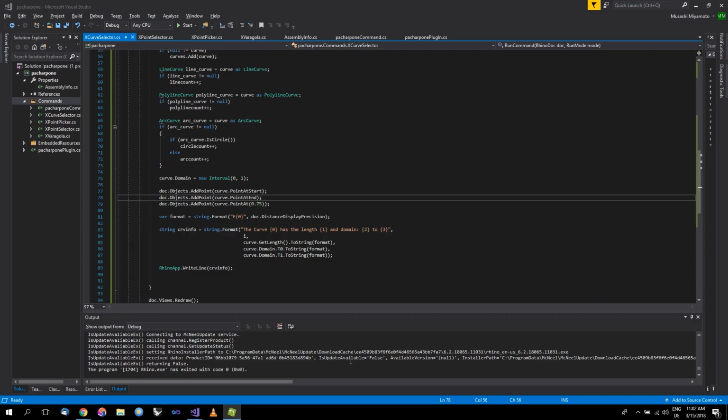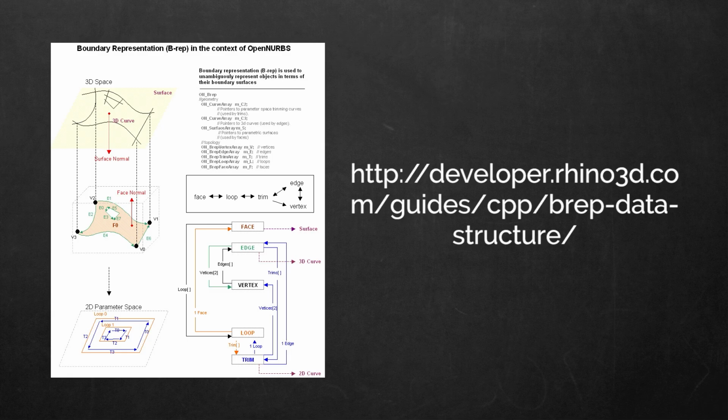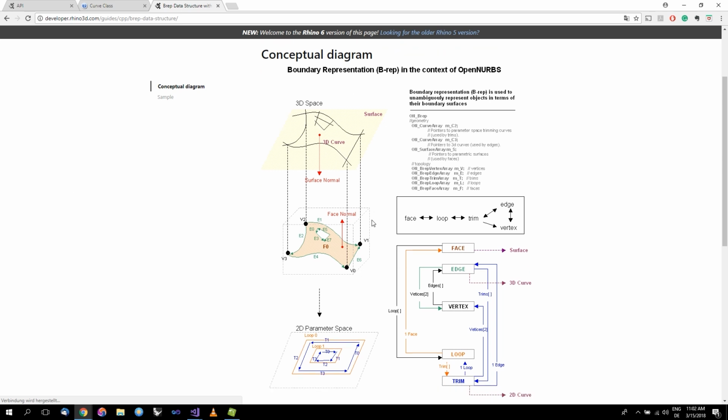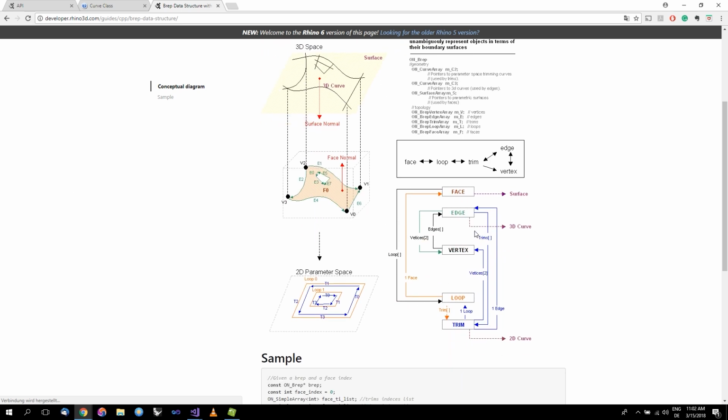A nice explanation of Brep structure can be found here if you follow this link. And although this was made for C++, you can ignore the variables and concentrate on the constituting parts. As you can see, there are all these different types of data stored inside a Brep structure, but I will not go through it now. We will address it in some of the higher level courses. For now, it's enough acknowledging that Brep is a very powerful and complex class, and it will be a source of a lot of joy and a lot of headaches. Let's select some Breps now.